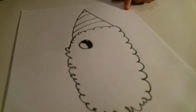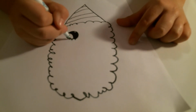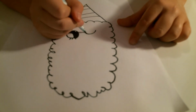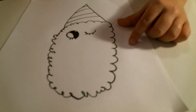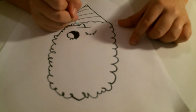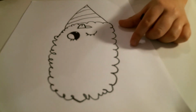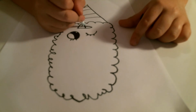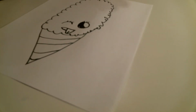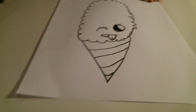All right, we did the first eye. And now you could do this eye again. I'm going to add some eyelashes. All right. Now I'm going to put a winky face with some eyelashes. And then I'm going to put a straight face. I'm going to put a little tongue. And you could put a little line here. And right here. And we did it! We made a cotton candy! And if you want to, you can pause this video and color it.